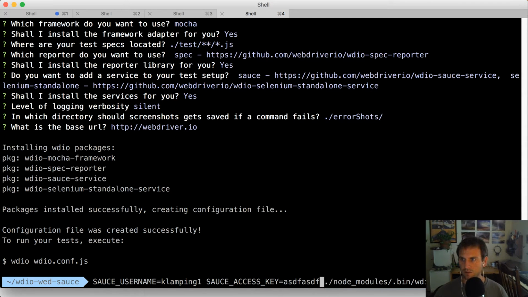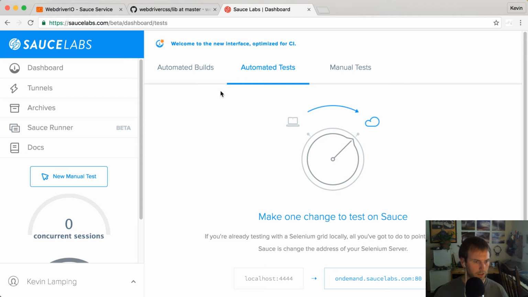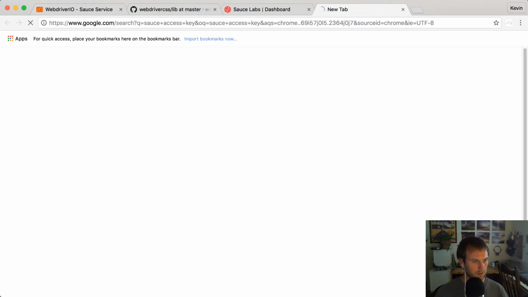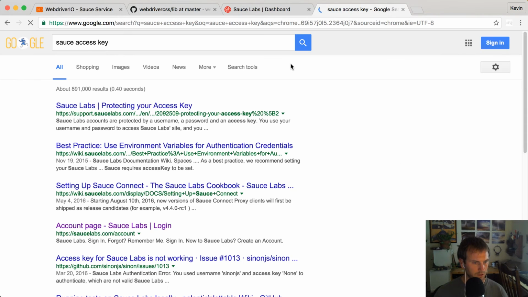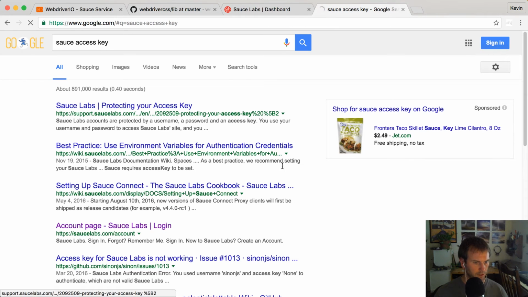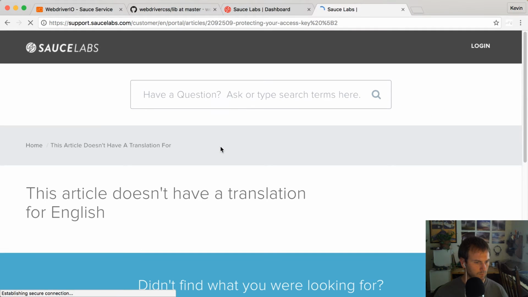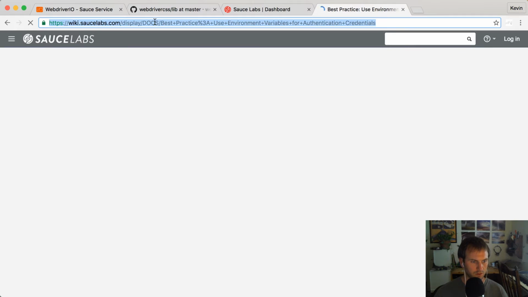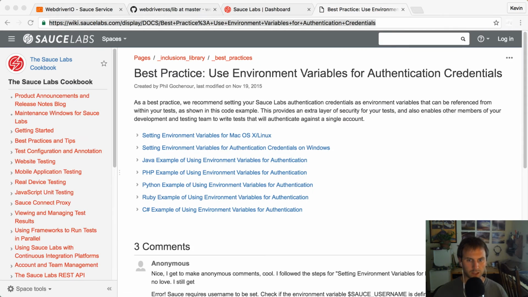Let me go elsewhere, because I'm not really keen on showing you my access key. No, this is better: use environmental variables for authentication credentials. I'll post that in chat in case you want to take a look at it.